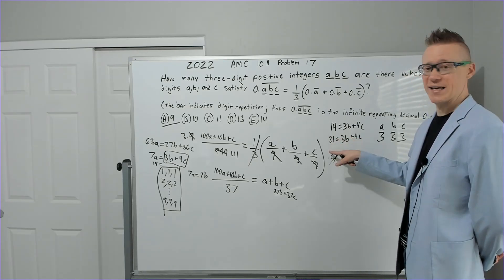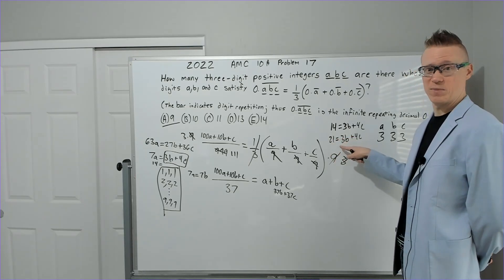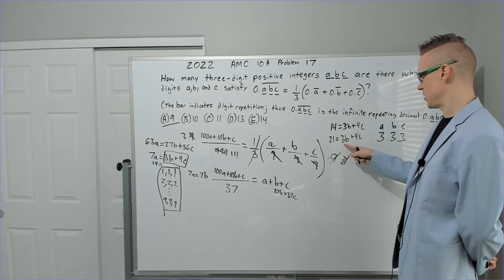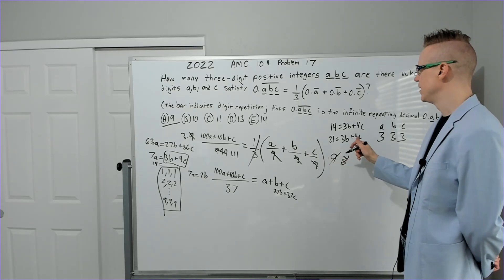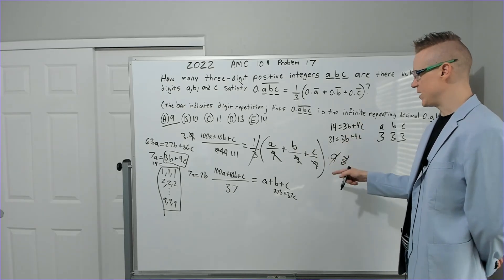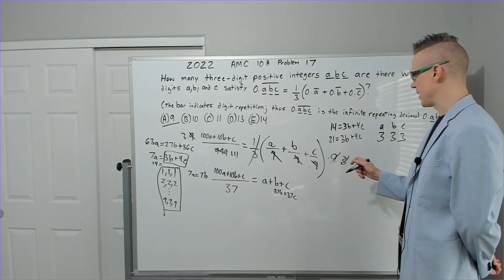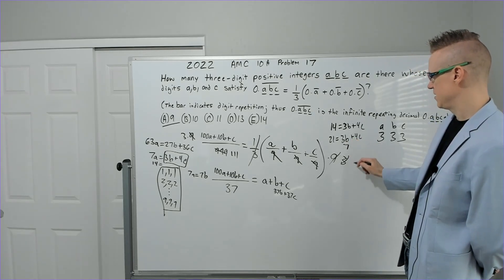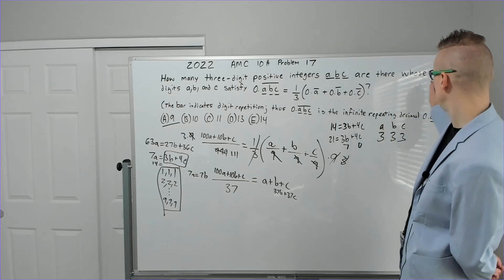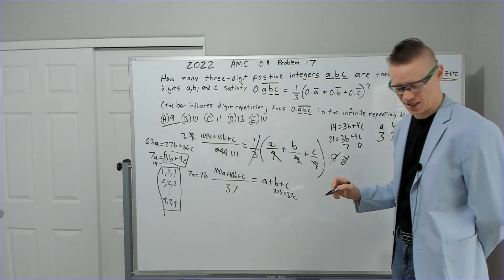Now 9 is divisible by 3, but again that's 3 times 3 and 4 times 3. That gets you what we already have. If you keep going down, you won't find another one that works. However, notice that B could be 7 and C could be 0, except for the fact it's non-zero.